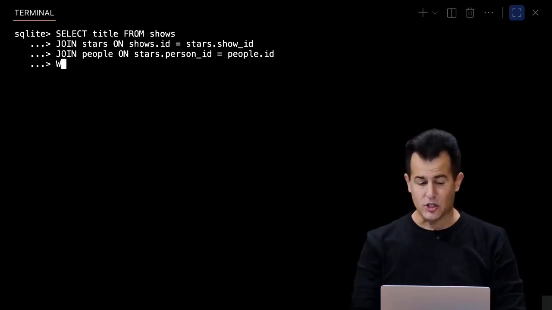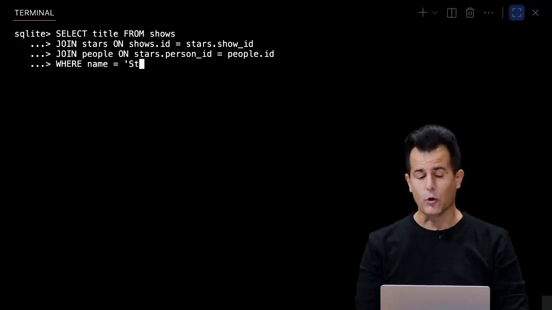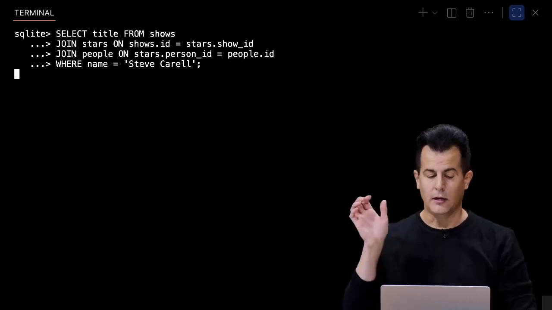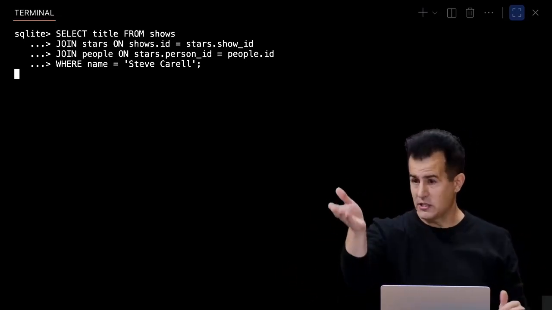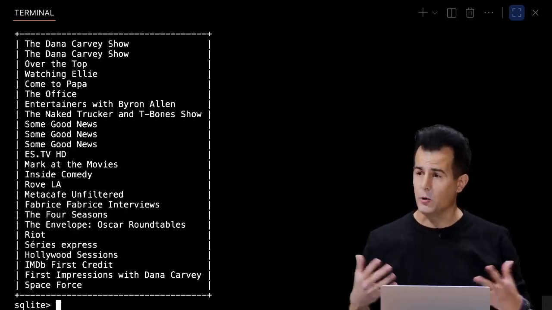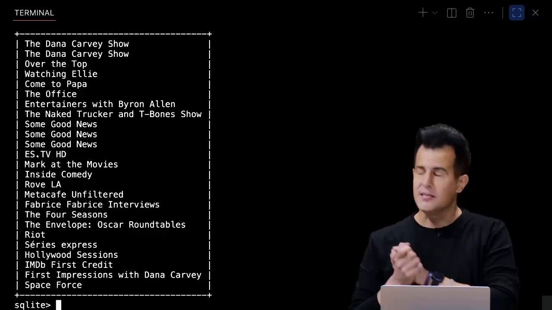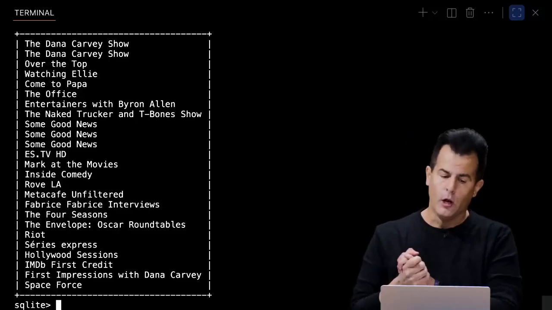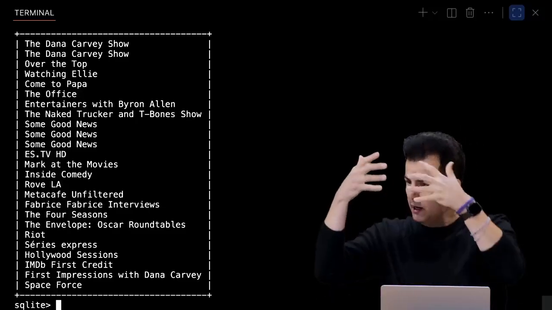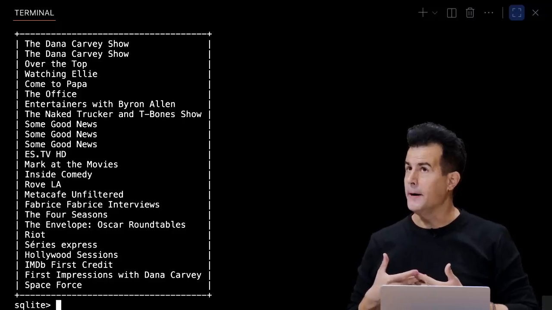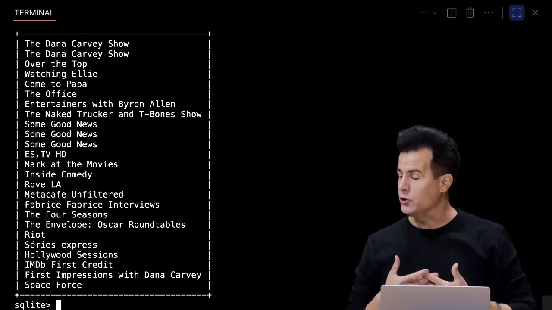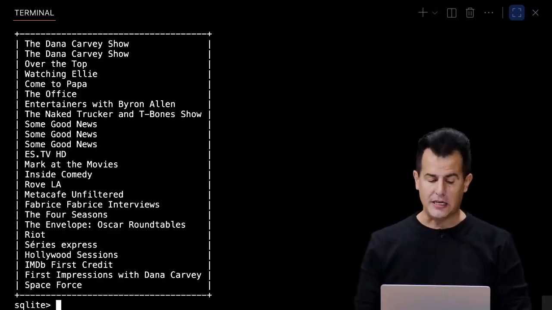And lastly, let's just say where the name I care about equals, quote unquote, Steve Carell, semicolon. It's a little slower for now, and this speaks to the question that was asked earlier. How is the database doing this? Well, slowly, apparently by default, unless we optimize it. I got back essentially the same results, although there is some duplication as a result, which alludes to the filling in of blanks that I alluded to earlier. But let me show you one other technique too.